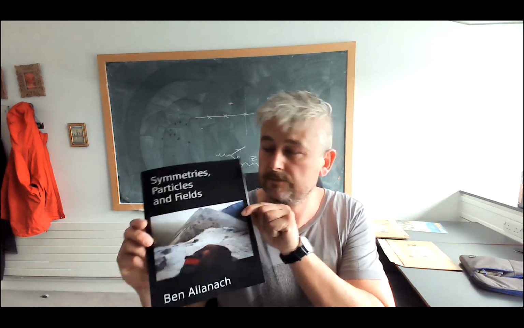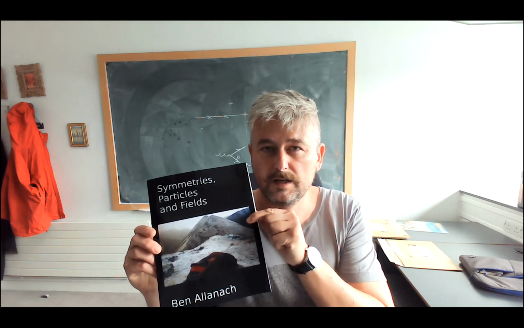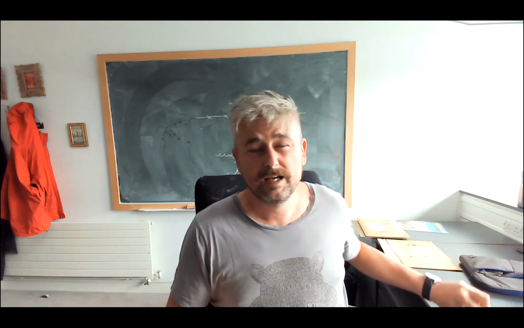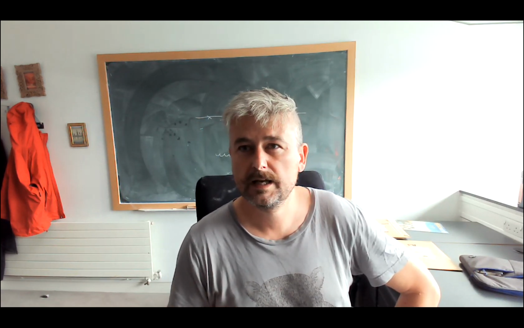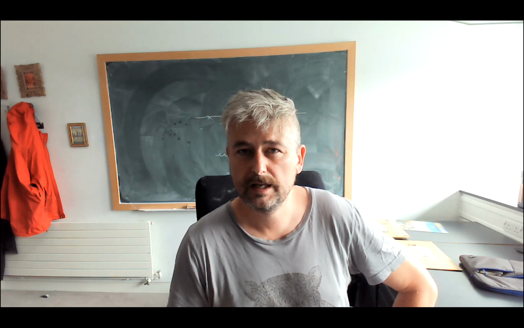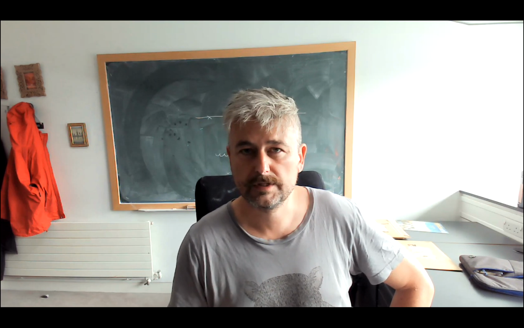The course textbook will be this book here. This retails at £15. So it's the name of the course, Symmetries, Particles and Fields. It's by me, and you can just Google it and find it and buy it. It's got additional explanations and some additional detail to the calculations that we won't have time to cover in lectures. It's also got exercises for you to work through when you get to them at the relevant point in the text.